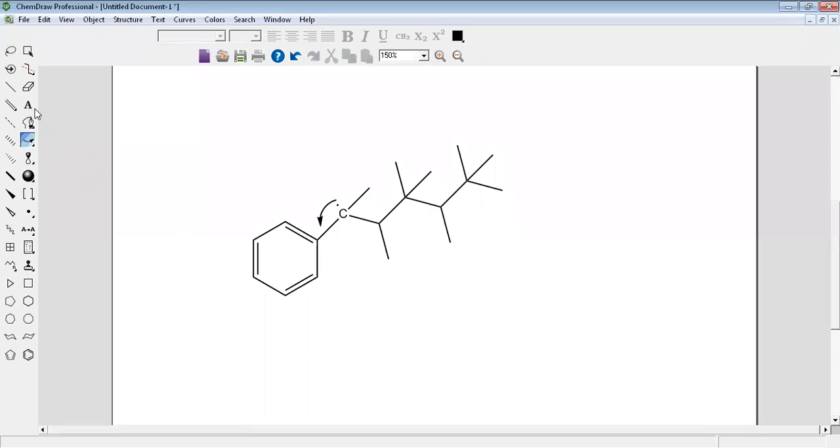But if you take this other carbon and this bond, and we have a free radical here, this free radical is not stable. Why? Because it cannot interact with the benzene ring. It is so far from the benzene ring. It is not stable because it cannot interact with the benzene ring to make resonance structures. Okay, this is the difference.